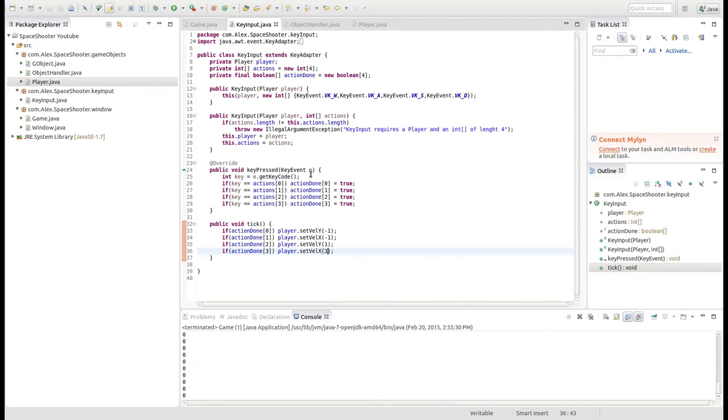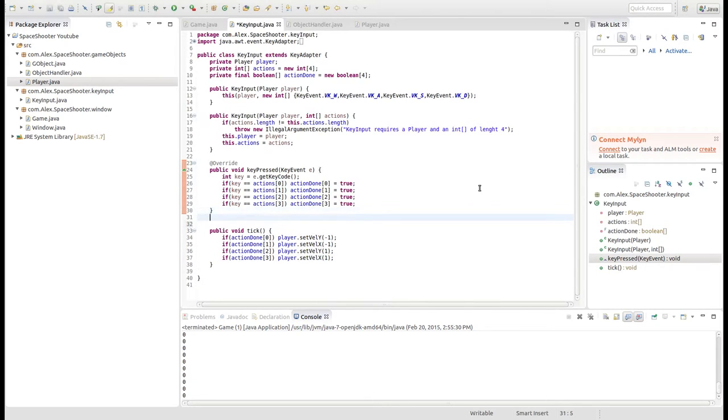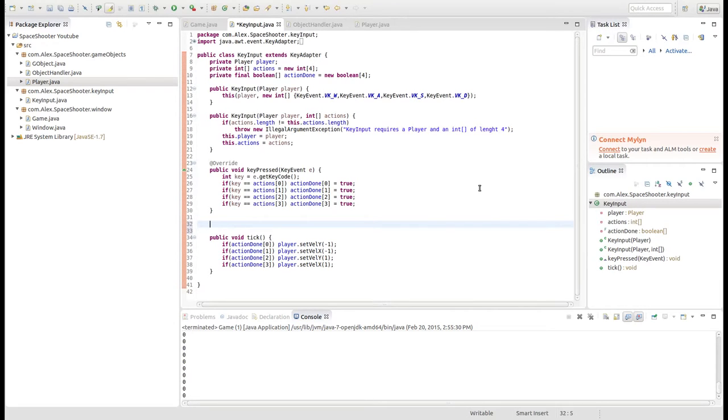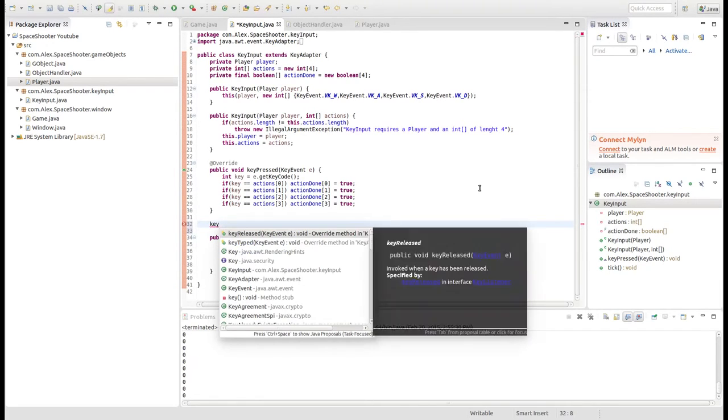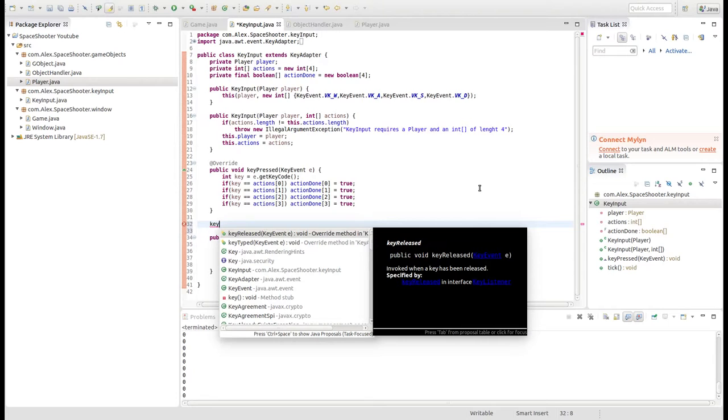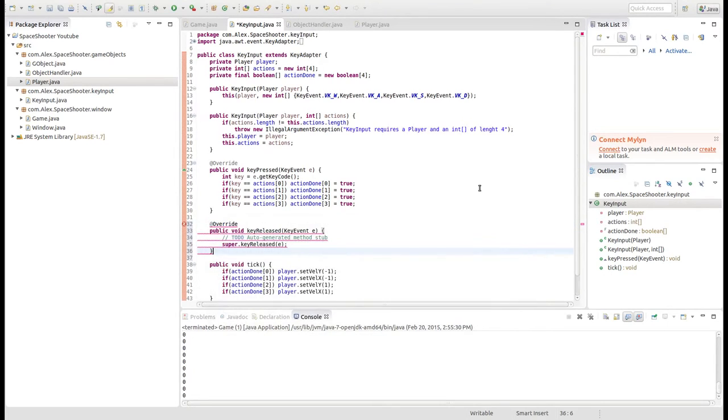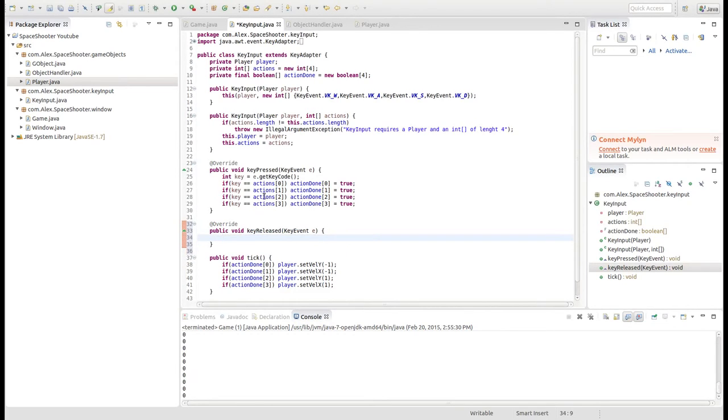We will fix all of this by overriding key released. So if you're using Eclipse, you can just write down key and search key released and do that. But if you're not using Eclipse, just type in override.